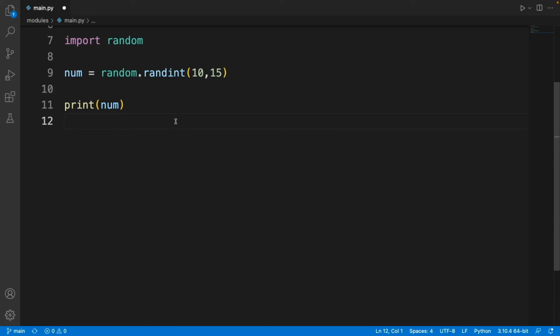So what can the randint method be useful for? For example, if you're creating a casino or a game that will give the user a random amount of credits at the end of the game, for those things you need to use the randint method.